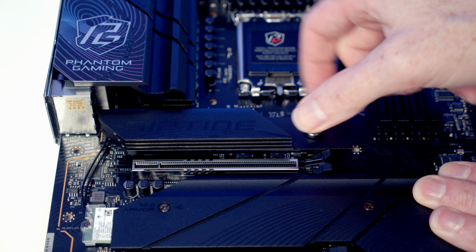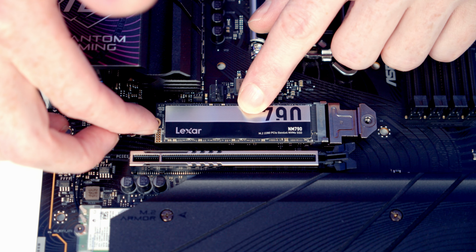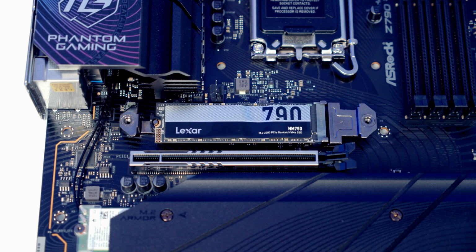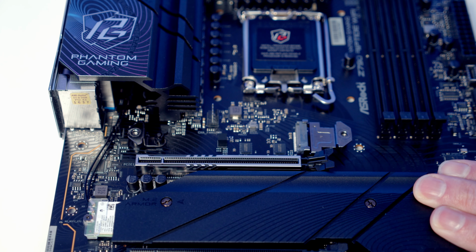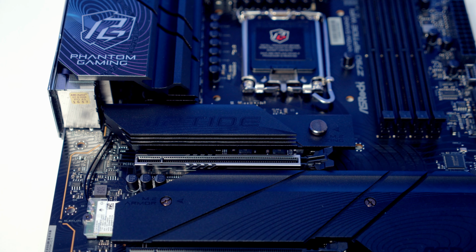You're then able to lift the right side of the heatsink up and lift it away. It's good to see that ASRock are now using clips to secure the M.2 drives in the socket rather than screws. And then to secure the heatsink down at the end, it's just a simple matter of sliding it into place at the left hand side and pushing it down, and it will lock into place.